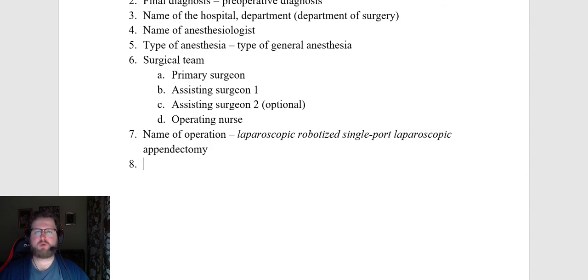After that, you proceed to the most complex part of the operation protocol, which is known as the description of the operation.